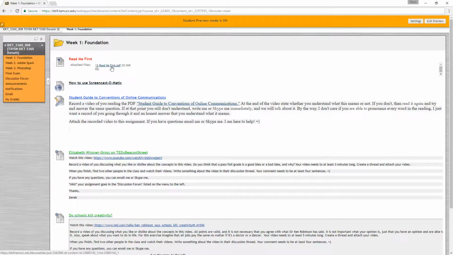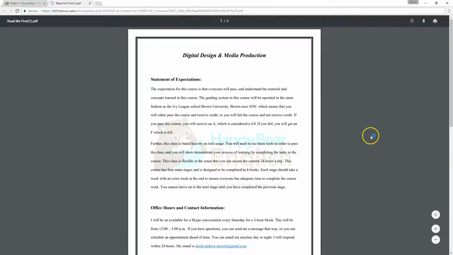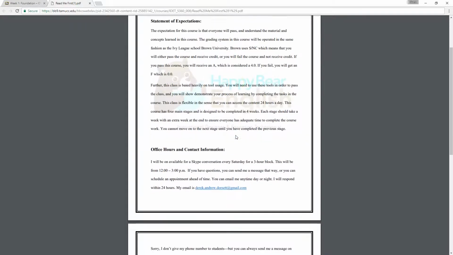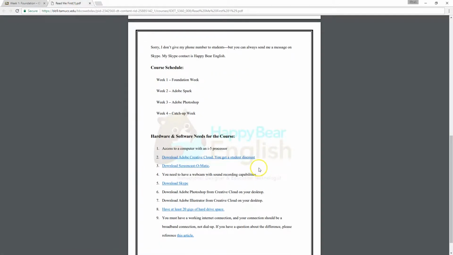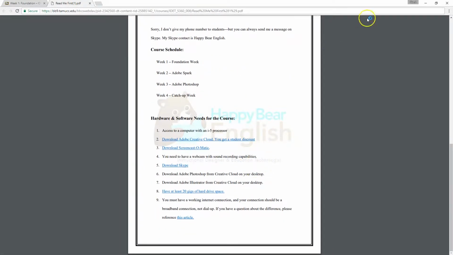Week one contains a read me first PDF, and I use Google Drive because I found that Google Drive is a great way to have interactive hyperlinks in your product, whatever content it is. So this goes over the course schedule.